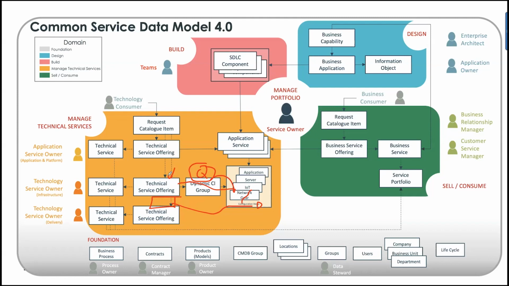Anything that we can use as a data element to query, we can use then to group CIs. And then in that grouping of CIs and that dynamic query perspective, then we can tie it to that technical service offering. In the old days, we had to manually do all those relationships, and no one ever enjoyed doing that. So now by using the queries, we make this so much easier.